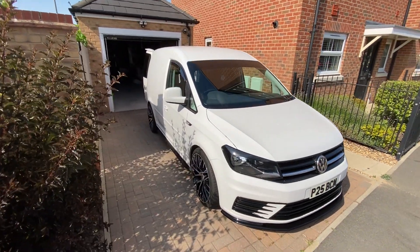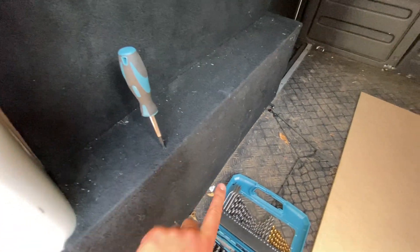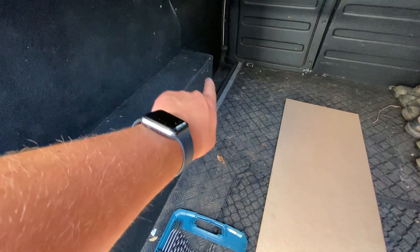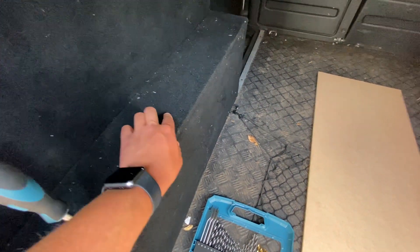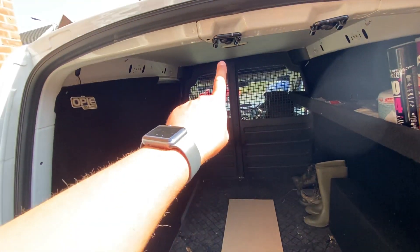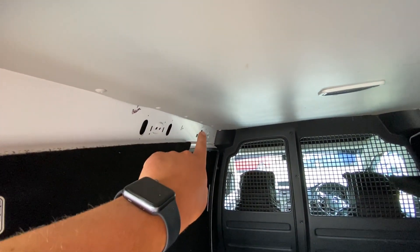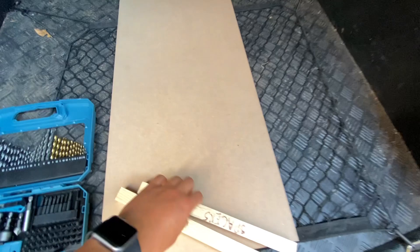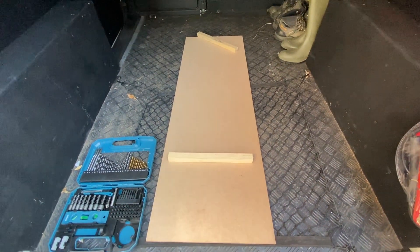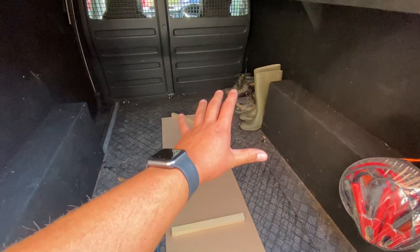Looks much better. We're now on to the next part which will be the inside. So I'm starting to take off this panel, probably this one as well. That way it'll expose that. At the moment I reckon the top one should do, but I just need to see those wires. Take off this board and that will allow me to see this bit. I've already put two cross beams — you can see the mark in there and there's another one up there. Then I'm going to be putting these stilts up, hoping they'll be one there, one there, which should hopefully hold it and I can put some lights in.